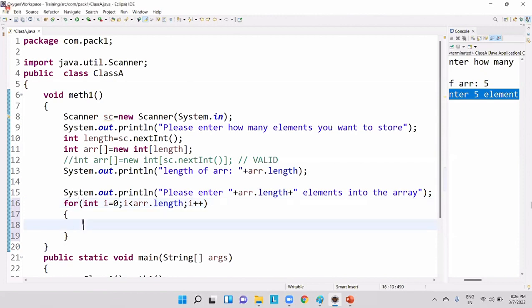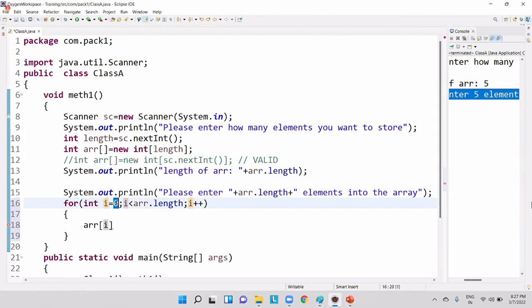And after that, here, arr[i]. For the first iteration, i value will be 0. Second iteration, i value will be 1. Third iteration, 2.